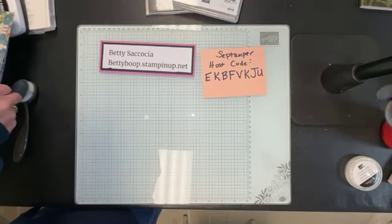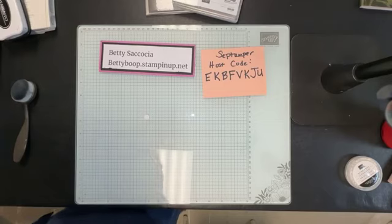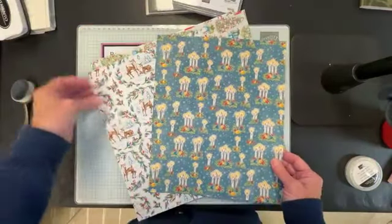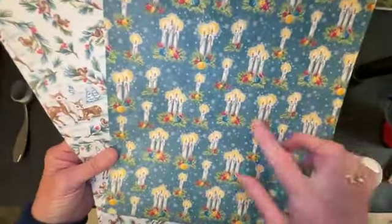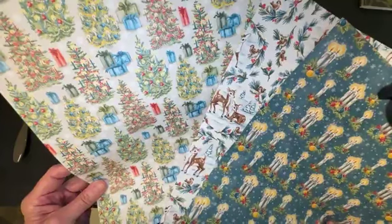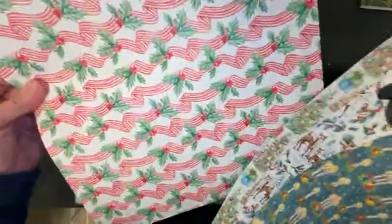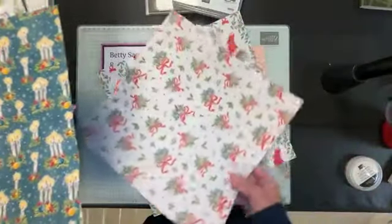To me, it has a really retro feel to it. Let me see if I can pull out the 6 sheets. 1, 2, 3, 4. I think this is 6 sheets. Well, it is definitely 6 sheets. I'm hoping that they're all different patterns. Okay, candles. We might have discussed this last week because I was discussing the candles that I used to have in my windows growing up. And if you did too, you know what I'm talking about. You're my age. Okay, little reindeer. Oh, I know I showed these before because I can remember the comments that I said. Some really nice retro trees. This one definitely is not ribbon candy, but has that look and feel. What's the other side of this? Oh, pretty, like, flowery.